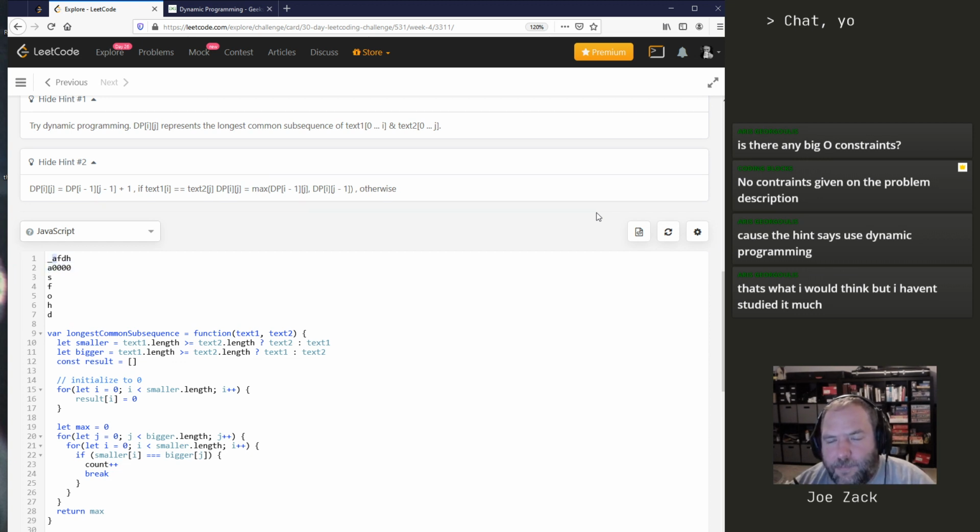If item equals item, then result at the smaller, which is i, plus plus. Result at i plus 1.